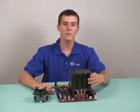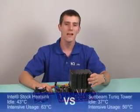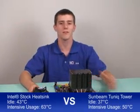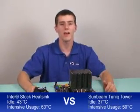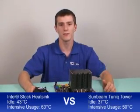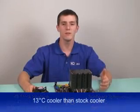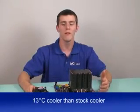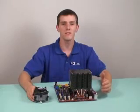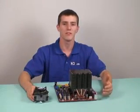With the Tunic Tower, we were able to hold the CPU at 37 degrees at idle and 50 degrees under load, whereas with the stock cooler, the CPU temperatures were as high as 43 degrees at idle and 63 degrees during intense usage. What that means is that the Tunic Tower, during intense CPU usage, was able to hold our CPU 13 degrees cooler than the Intel stock cooler. That means better overclocking, better performance, and better longevity for your CPU.